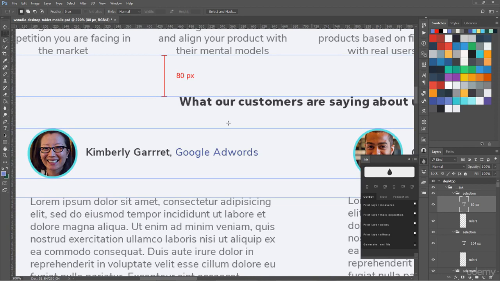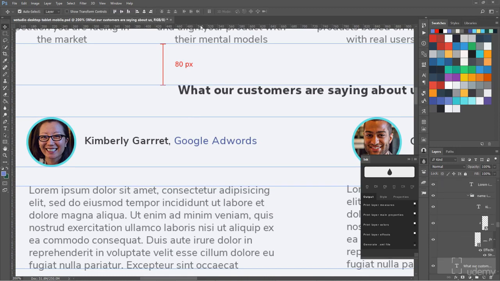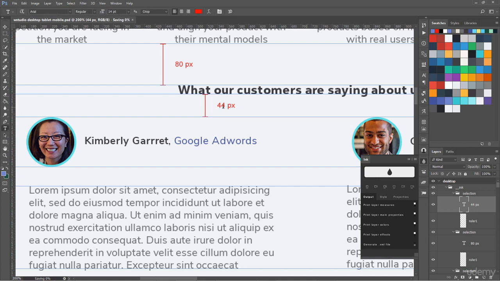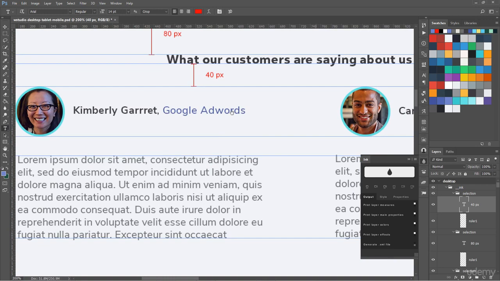Okay, so if you want to shift your design a bit up, you can do that. And then we have some space in between these two areas. I think it is going to be almost 64. Okay, so it's 44. So to make them into one scale, we need to shorten it to 40. Okay, so it is going to be 40 and it will look good.